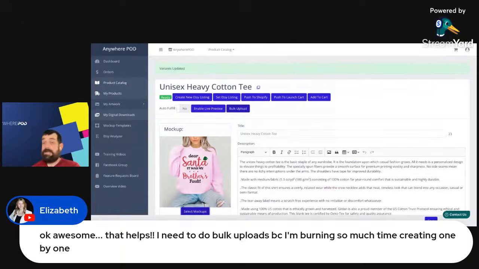So it can really save a lot of time between that and the mockup templates. Even if you're not doing personalization, if you have 20 designs that you want to create 10 unique mockups for, all you need to do is set up the first one, set up your mockup templates, and then literally upload the other 19, and the system's going to take care of the rest for you. It's going to automatically create those 19 products. It's going to create your 10 mockups unique to you for each one, and it's a huge, huge time saver.